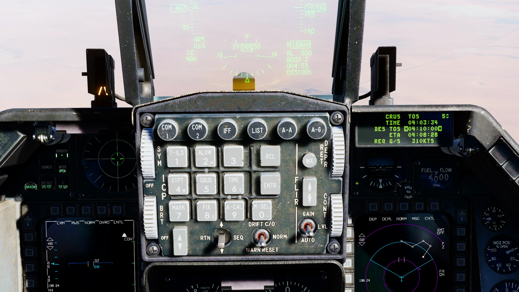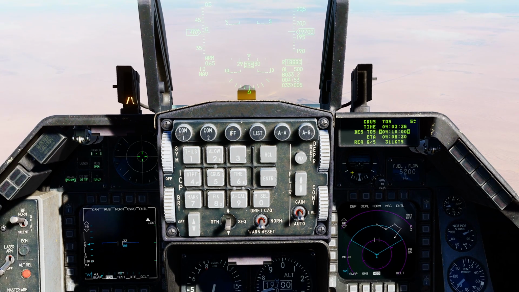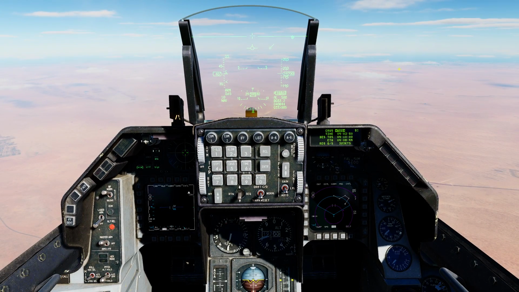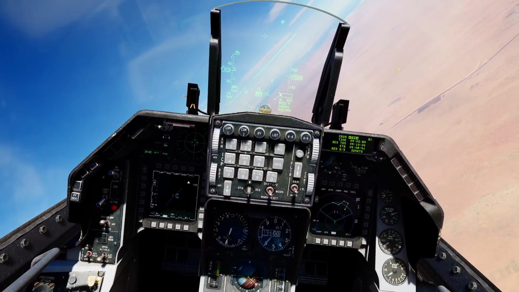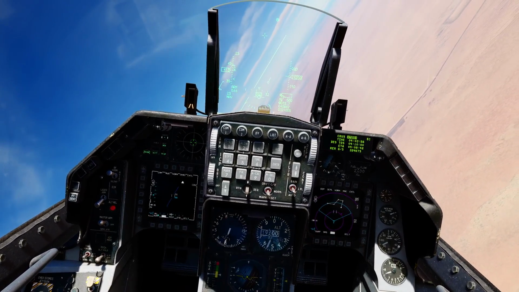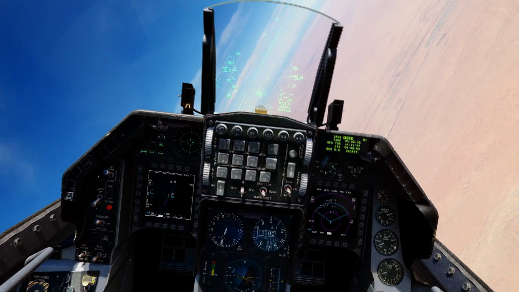We can also show an advisory caret on the HUD, dobber up back to the top time on station and press M select or 0. We now show a caret here. So that's our current ground speed, 407. We need to go that 360 or whatever it is. Right, so let's unpause and just go and simulate that real quick. So obviously we need to turn towards the steer point, otherwise none of this means anything. We need to slow down.